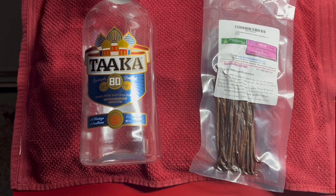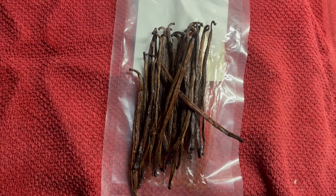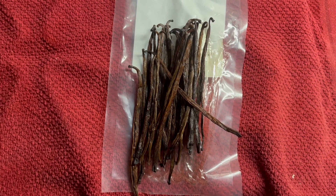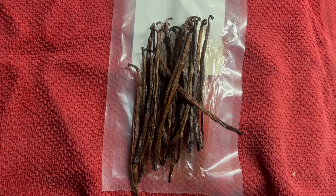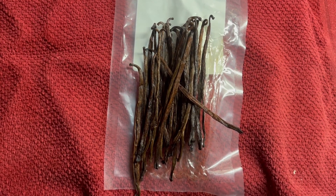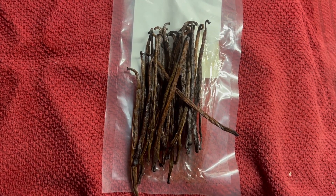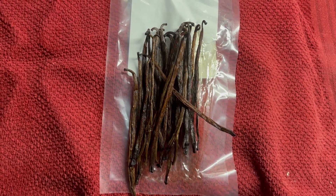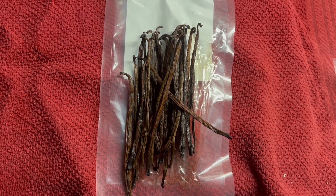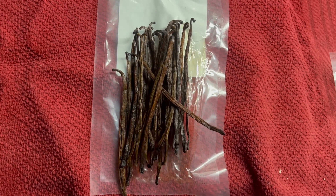There are 26 beans and I have four containers, so I'll just do it proportional to what I have. I don't mind that it makes a stronger extract than might be expected, because you can still decant some and then top it off with more vodka later. Whoever has the beans can gauge the strength of the extract and determine the ratio for themselves.